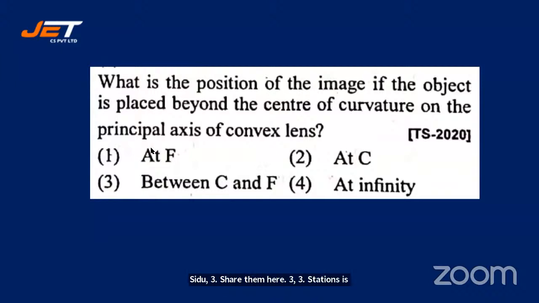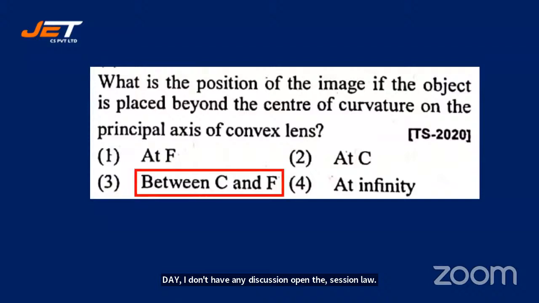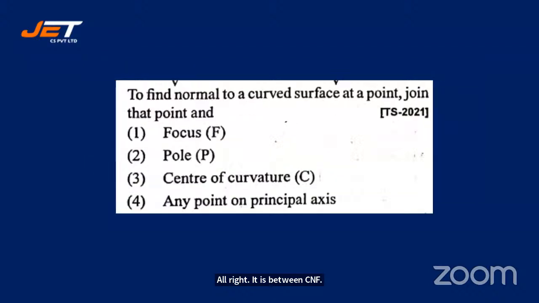See, these questions again, maybe this means you've got some confusion on ray diagrams. When we do ray diagrams again, the concepts will be cleared. So please don't miss the ray diagram discussion. Ray diagram malli discussion avutundi ray paina oka session lo, adi miss cheyakandi. All right, it is between C and F. Absolutely right. The ones who have answered 3 are absolutely right. The ones who have answered wrongly, correct yourself. It's okay to be wrong. Tappani correct cheskondi.